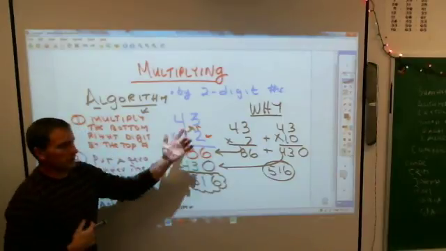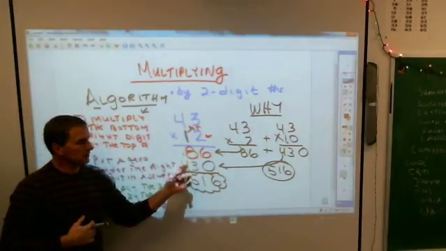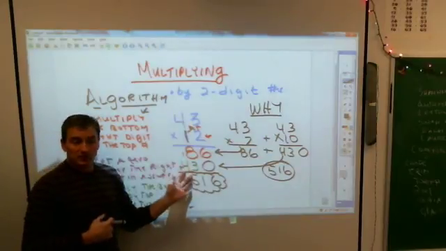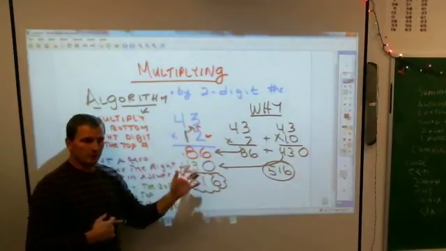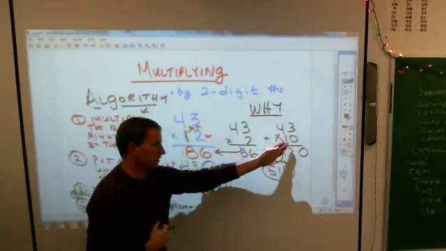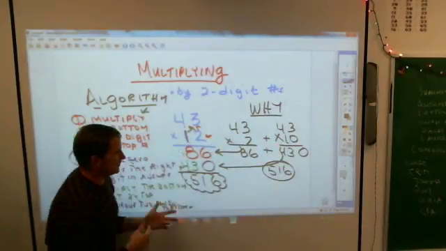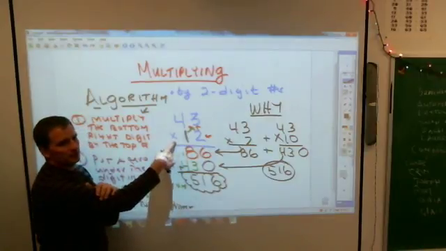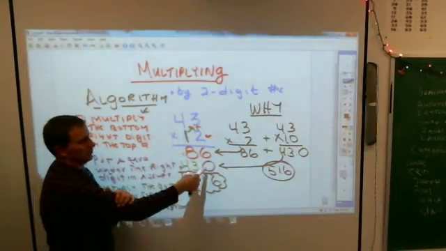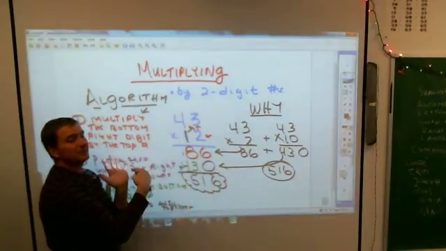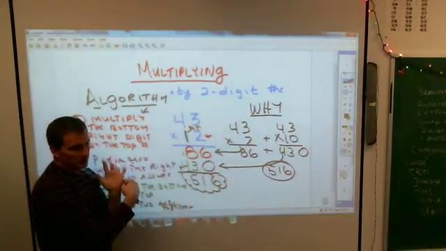We've just come up with a shorter way to do it. Did I do something wrong? No, you did it right. We just came up with a shorter way to do this all in one big clump rather than writing 2 separate problems, getting the answer to each, and putting it down there. Because guess what happens when we get to multiplying by something with the hundreds place? Instead of putting 1 zero down here, you'll put 2, because you're actually multiplying by something in the hundreds place, not in the ones place.